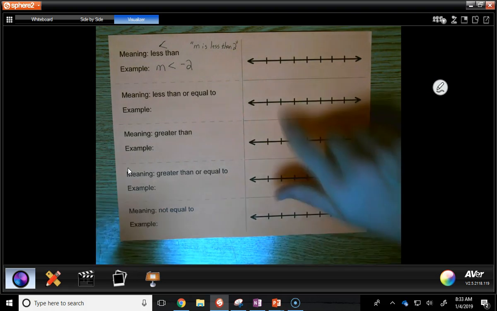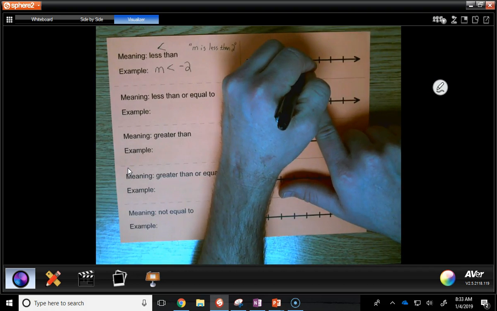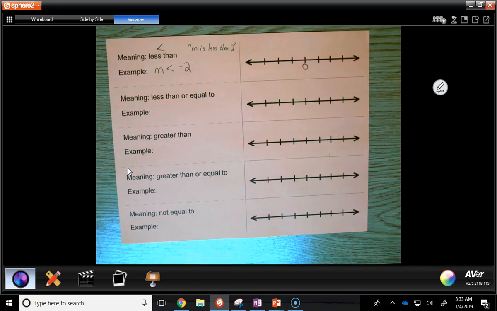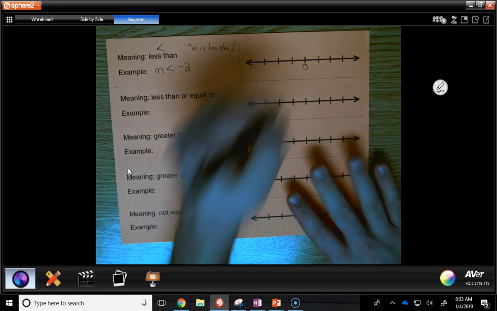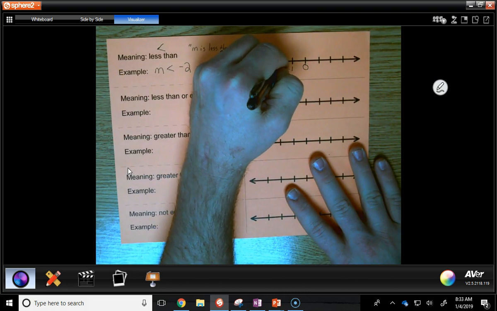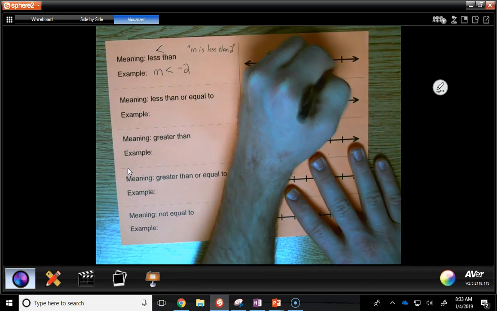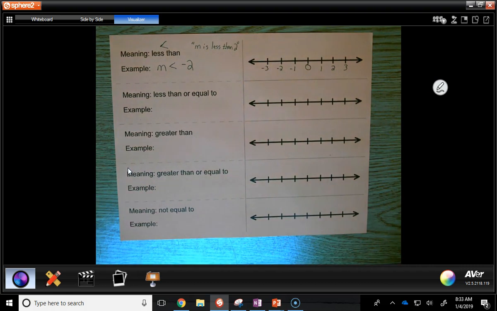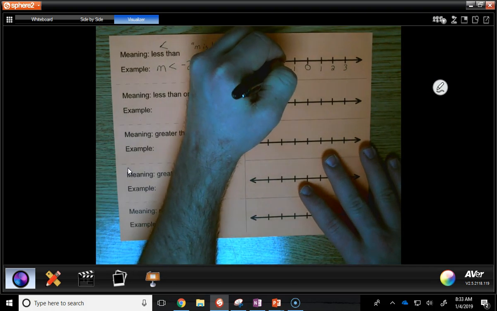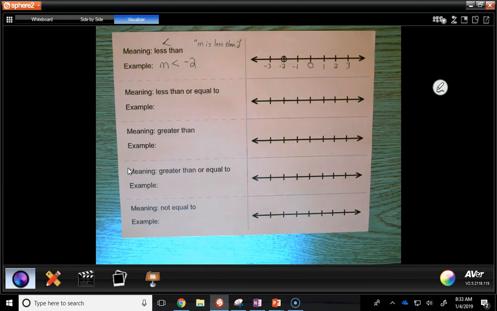And to do so, I'm going to say, okay, well, there's -2 here. So I'm going to put 0 right here in the middle on this tick mark. And you can kind of change your line to be your number line any way you want. Here is the important thing. You have to put this in the right order. Our numbers to the left are our negative numbers. To the right is our positives. Now, this is the important part. Since I have m is less than -2, and I'm comparing it to -2, I'm going to mark where -2 is. So I'm going to put a circle right here on -2. And do not shade it in.